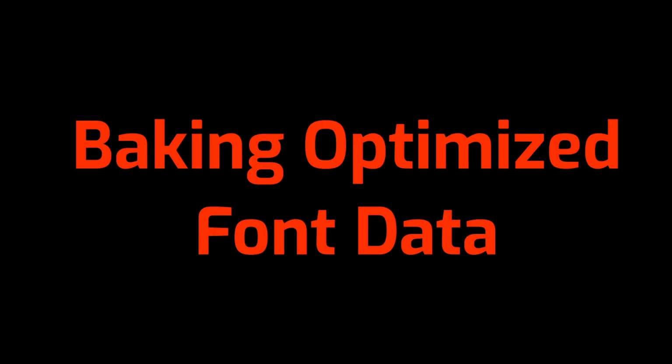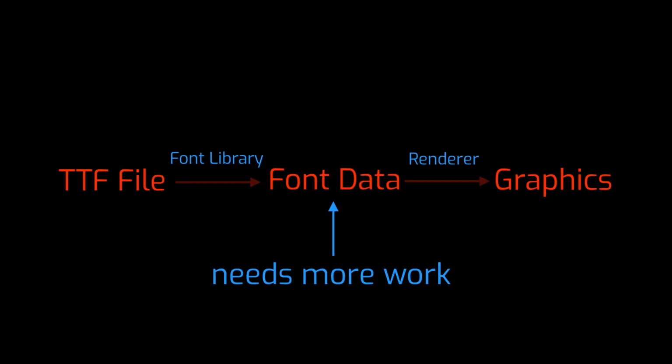I'm still building up to text rendering. At this point, I know how to extract all the data that I need from a TTF file, but I don't know what I want to do with that data exactly. Today, I want to define a data structure that can contain everything I need from a font file so that I can close the file and cut off all of the interactions with the library.